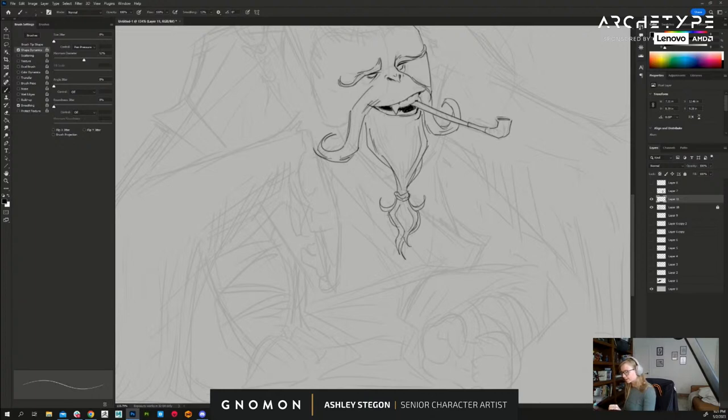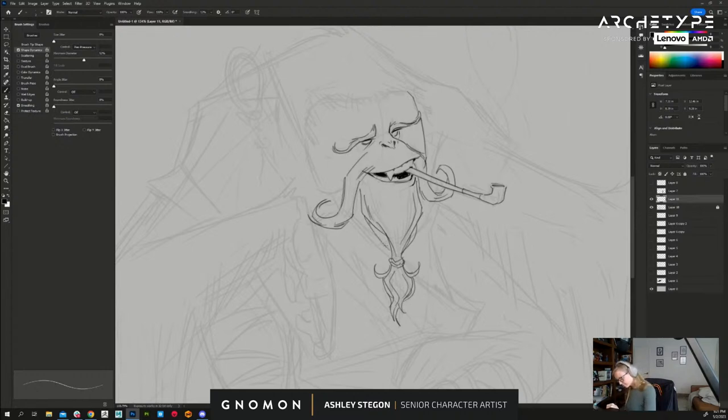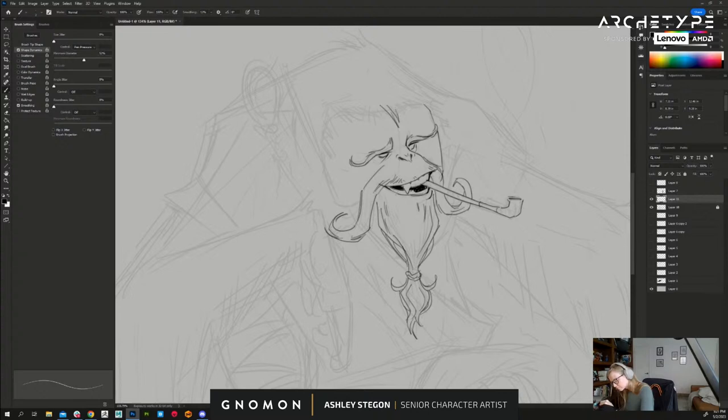Right, so there's still a lot of drawing that I'm doing and exploring. This is where you can start figuring out, making sure that all your hair or whatever it may be is going in the right directions, or it's rolling off or in front of the right things. There's good overlap.